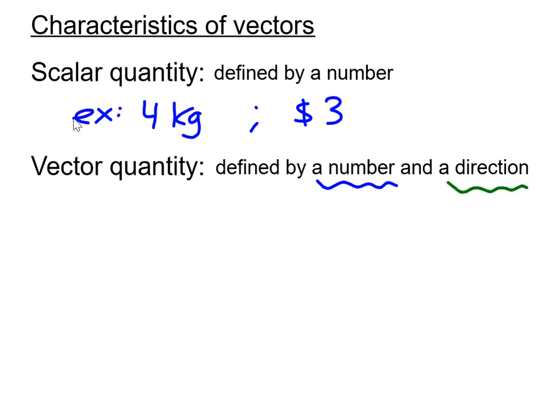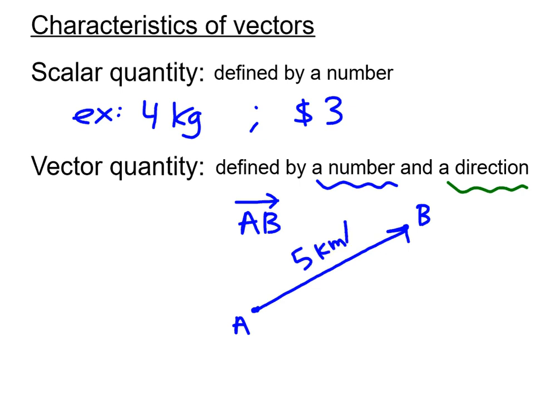So for example, if I'm talking about vector AB, I'm gonna start at A, finish at B. So this is vector AB. And there's gonna be a number, so a length. Let's say this is 5 kilometers per hour. And we're gonna need also a direction. So to check the direction, we go from horizontal, and let's say we measure, that would be 40 degrees. When you look at your vector, you always have a head, this is where it's going, and a tail, this is where it's coming from.